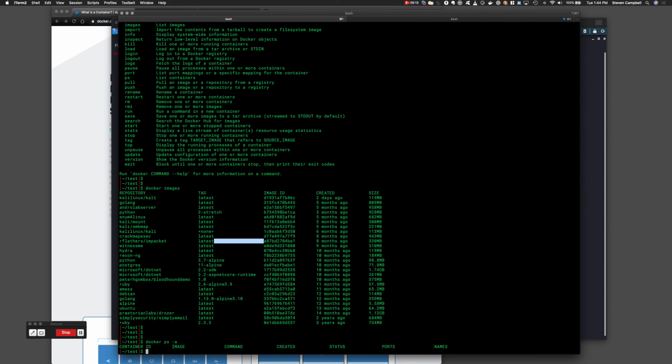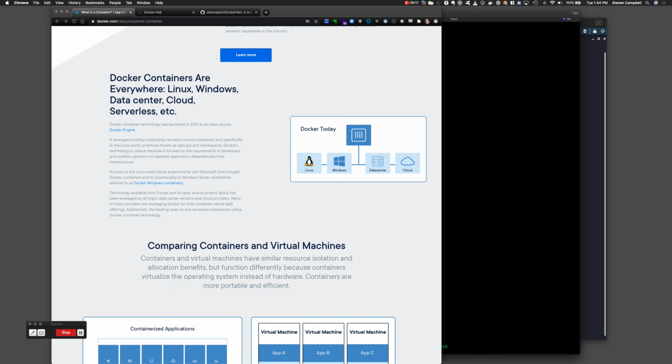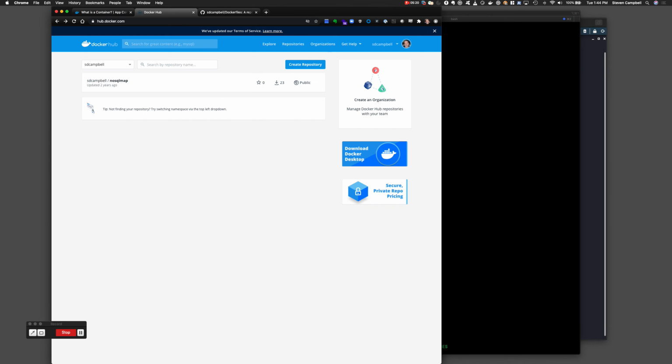Oh, by the way, you might want to pause here real quick and go over to Docker Hub. If you don't already have an account, go to hub.docker.com, sign in, pause the video, and then resume once you've got an account set up, because this is going to become important in later steps.